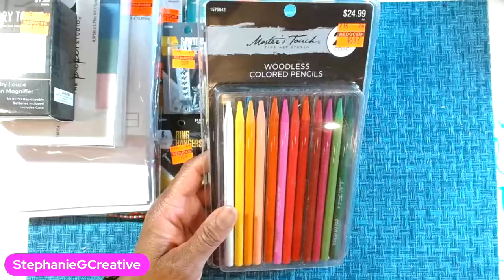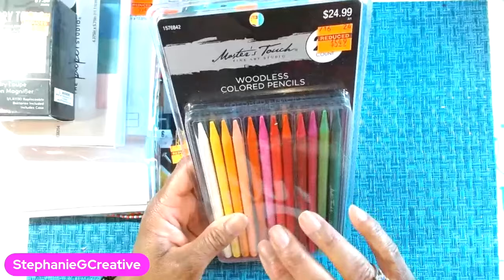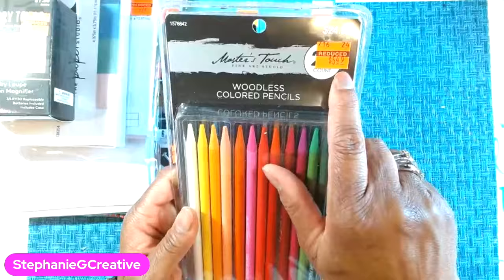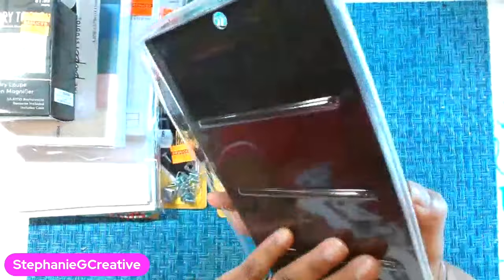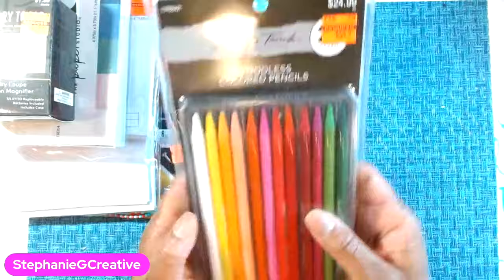There are some things I would like to have that I could play with and enjoy, but whatever. So I was able to get these, the woodless colored pencils. Now, all of these were on sale. I think these have been on sale previously, and in previous times, y'all, I wasn't able to grab them. So this time I was able to grab them. They were $24.99. They went down to $5.49. I guess it's the 24 count. Yeah, Master's Touch. So I'm very happy that I was able to get these. I'm going to enjoy playing with these in my journals and stuff.